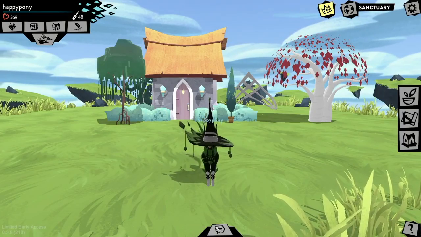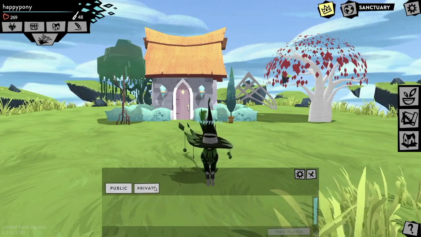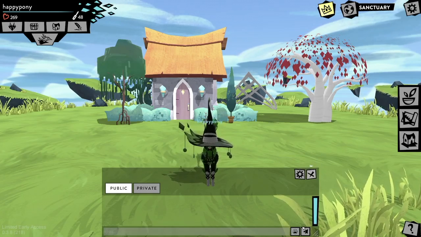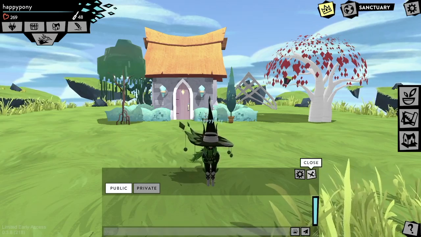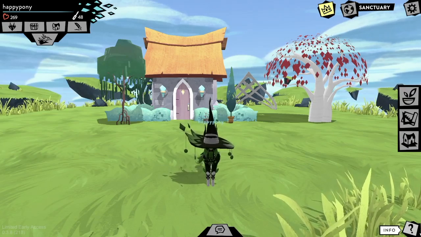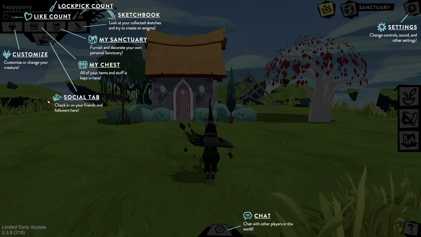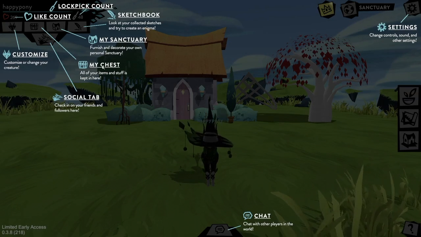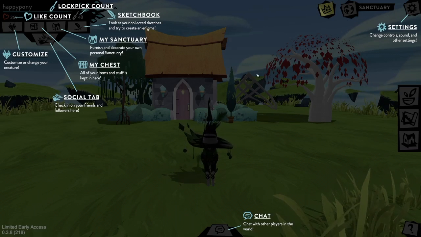You also have the chat, which is down here, and you have public, so everyone can see it, or private. And you have just basic settings, the X tab, emojis, and the send button. And last but not least, on the normal home screen, you have the info. If you click on the info, it currently shows you exactly what everything is, and it does a small help tutorial on what each thing does.